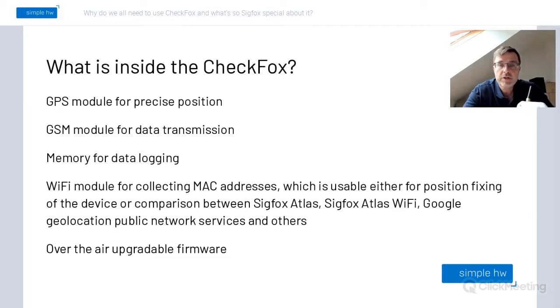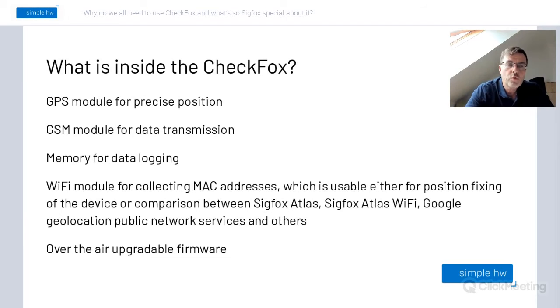For instance, when you put it in the car and measure while driving, we are not sending the data after each measurement, but only after the whole period of measurements. We send the whole data log, so we also save energy, because we are not opening a GSM connection each time.